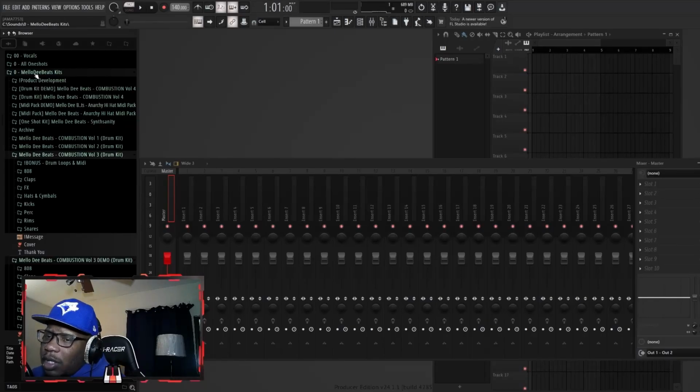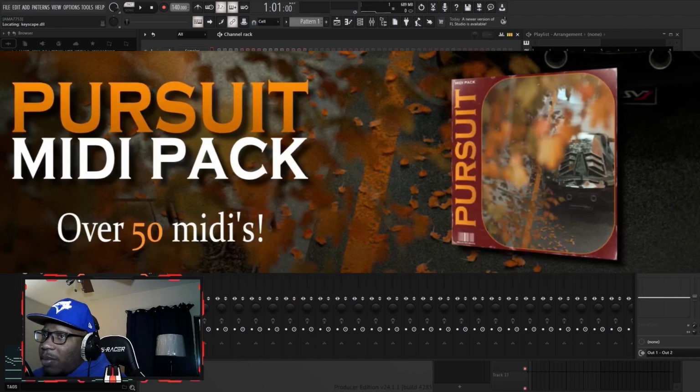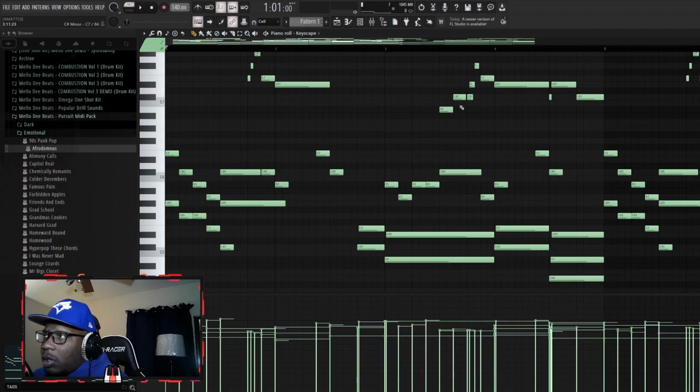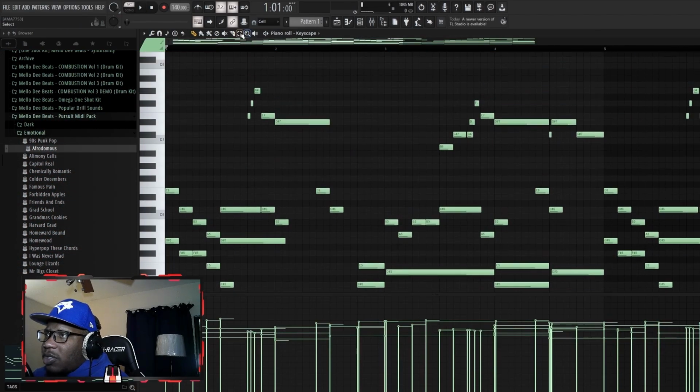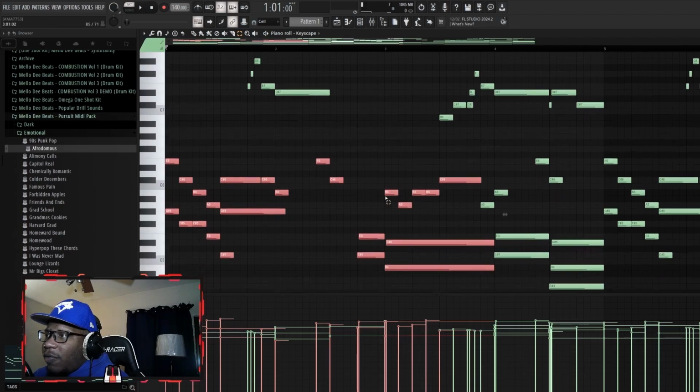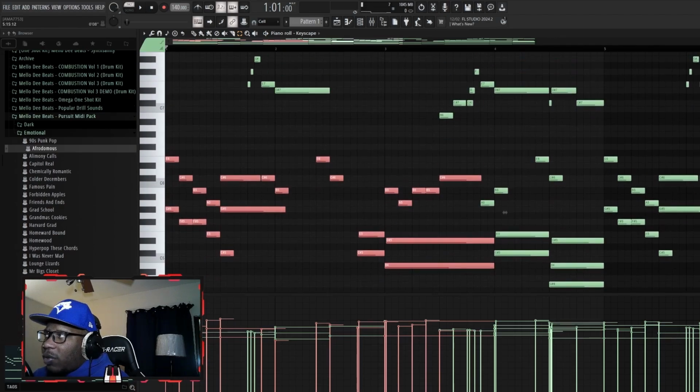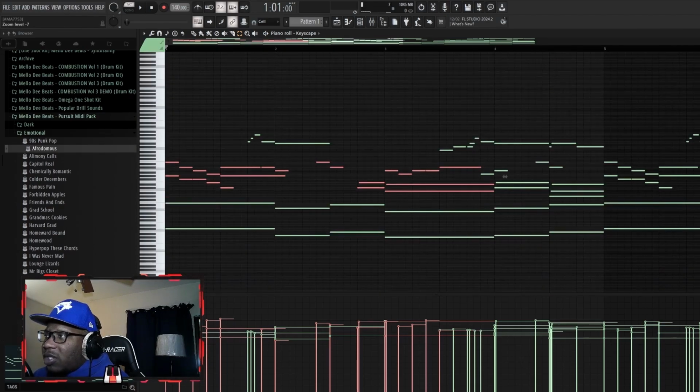So I said in a video the other day, I be shooting in bulk. I said in a video the other day that I be studying melodies, and a lot of the new melodies don't be melodying. Let me give you an example. This is coming from my Pursuit MIDI pack. You see this line right here, it's doing a lot, this melodic line up here. But then you see all of this going on down here. It's a lot of vertical movement on the grid and a lot of rhythm, etc.